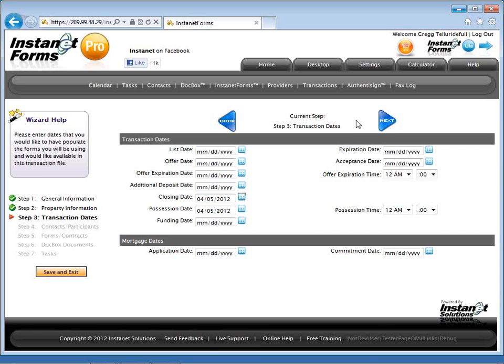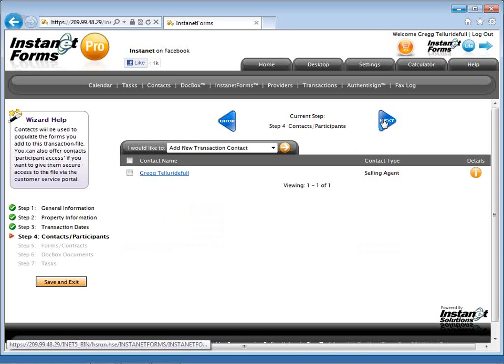Dates take on a little bit more of a fundamental feature. As I click here on Next, as I added my dates, dates will auto-populate your form fields, so we will get the auto-population feature from our dates. Dates also drive due dates for your tasks, so you can base that final walkthrough on your closing date. You can say 5 days before the closing date, we want to schedule that walkthrough. When you add the closing date to your file, your walkthrough task gets a due date.